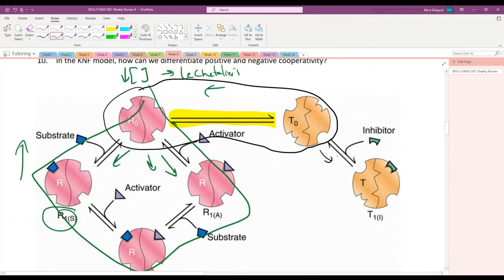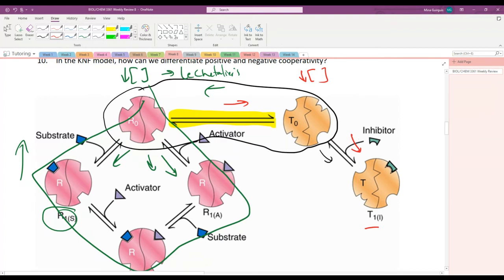So everything we've been dealing with has been binding the left side of this equilibrium, right? Now we're going to finally deal with the tense state. The reason we deal with the tense state is because an inhibitor wants to make more of the tense state. So when an inhibitor binds to the tense state, it creates T1I, so T1 inhibitor. When that happens, we do the same thing to the tense state as we did to the relaxed. We've decreased its concentration. Therefore, Le Chatelier's principle is going to decrease the concentration of relaxed state to make more tense state to reach equilibrium. Okay?